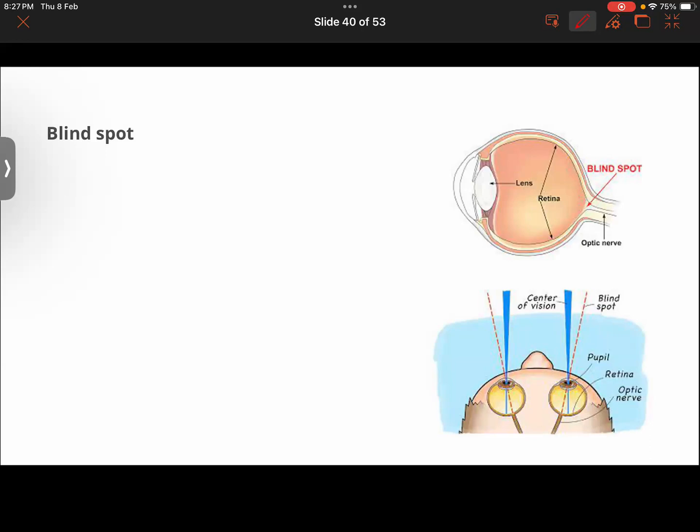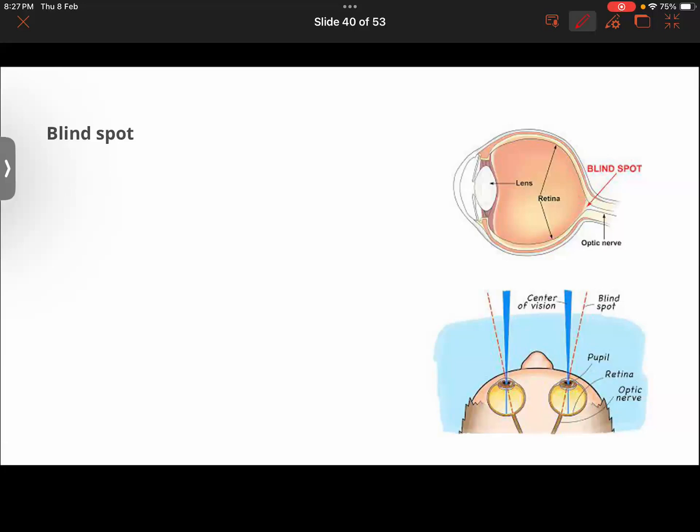There is another thing called the blind spot. These are spots where there are no rods or cones, and we can't see anything. Exactly. Also, it is a small area of the retina which is insensitive to light. In this first image you can see where the blind spot is, and this is the same place from where the optic nerve is leaving the eye. Isn't it, Moaz, Arham, Ahmed?